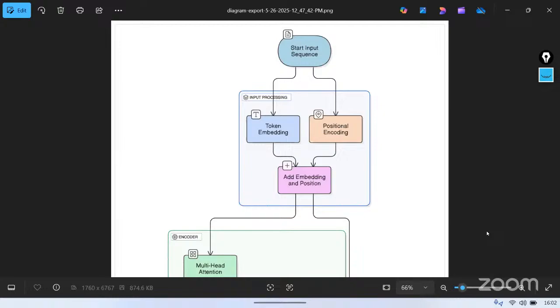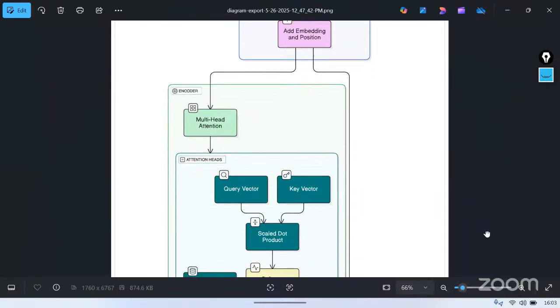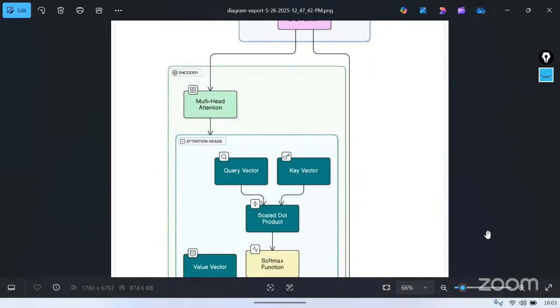Then after that, we have an encoder. This architecture is also called the encoder-decoder architecture. Within this encoder, we have attention and processing. So now the data will enter into the encoder block. Each encoder has multi-head attention.